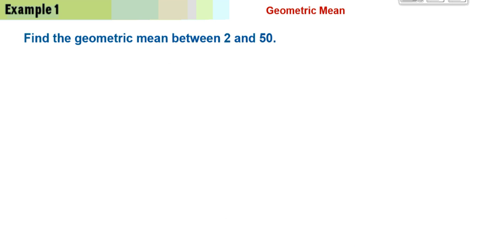Now we're going to do some geometric mean problems. Number one is to find the geometric mean between 2 and 50. So what is the geometric mean? I'm just going to say x equals the square root of 2 times 50. So x equals the square root of 100, and so x equals 10. And again, we will put those in simple radical form, and we just finished a little review of that, so that should be helpful to you as you go.